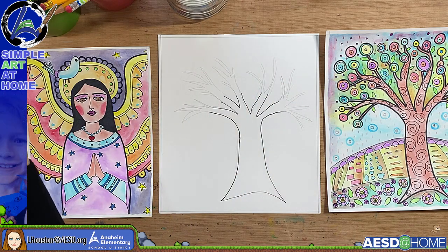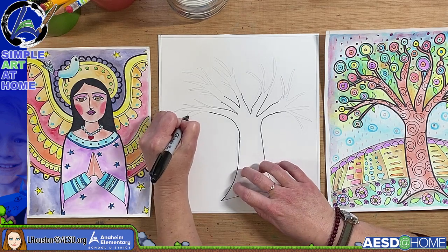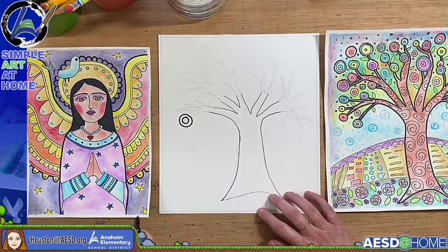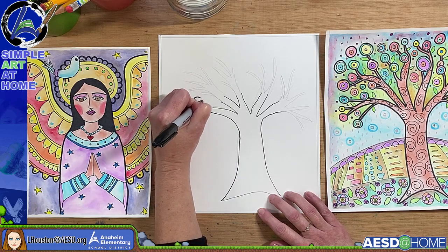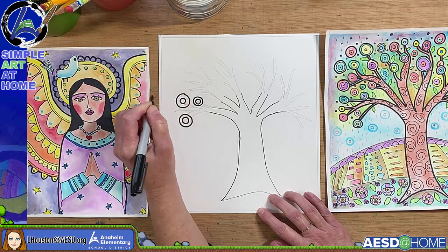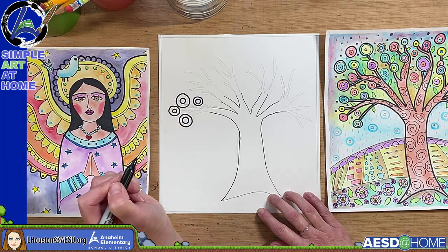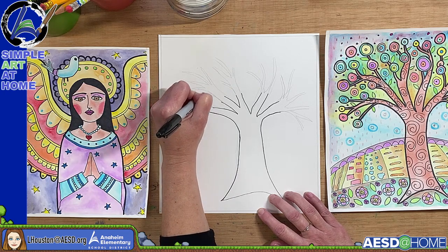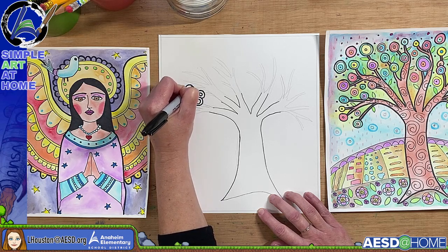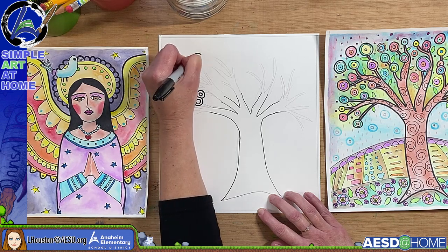So now I'm just going to go through, and I know I'm not going to make mistakes on the circles, so I'm just going to start drawing circles everywhere. I'll do kind of like a circle within a circle, and make sure that they're all different sizes, because I think they look good when they're all different sizes, and they don't have to be perfect circles either. Sometimes you've seen me use objects from the kitchen to trace, but I'm not going for that type of look right now because folk art is very natural, and folk art is not supposed to look perfect. You make some big circles too.